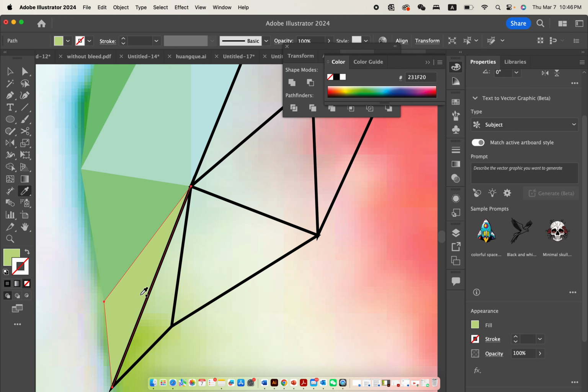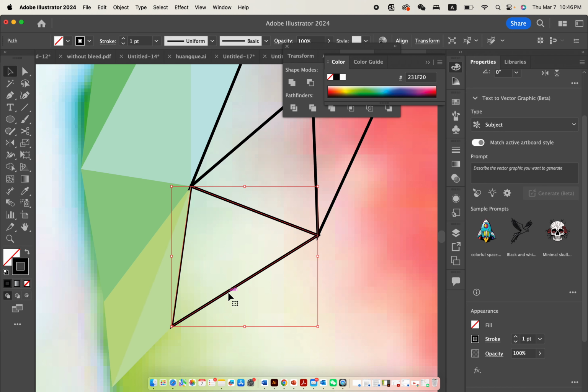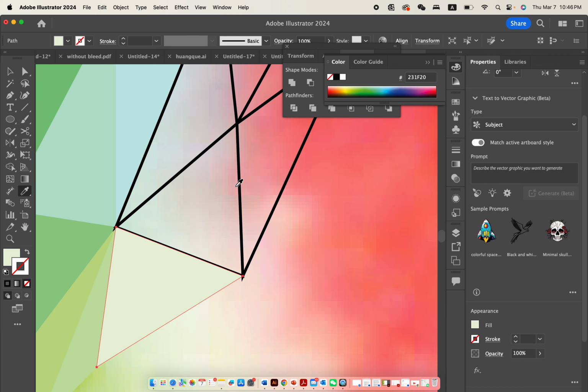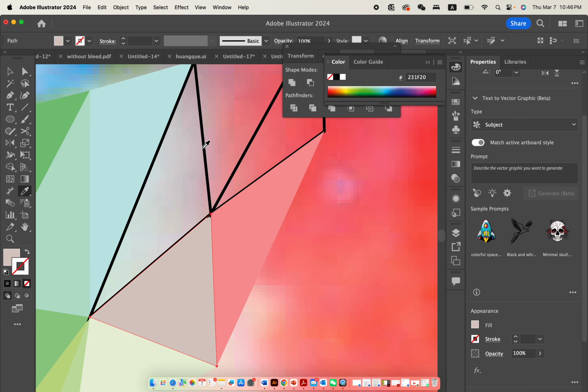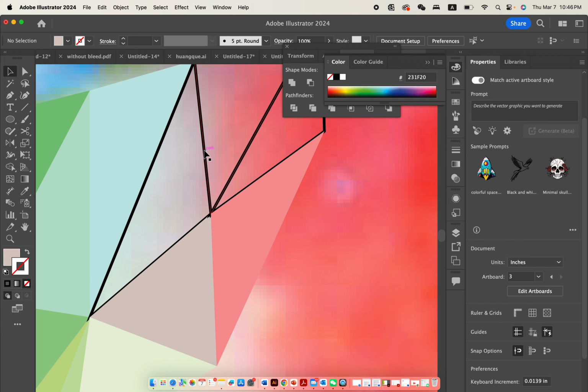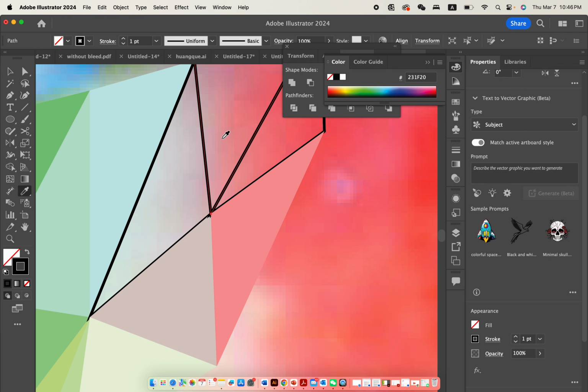So basically we just switch between V and I to fill in the color. It's much faster than going back to the toolbox every time.